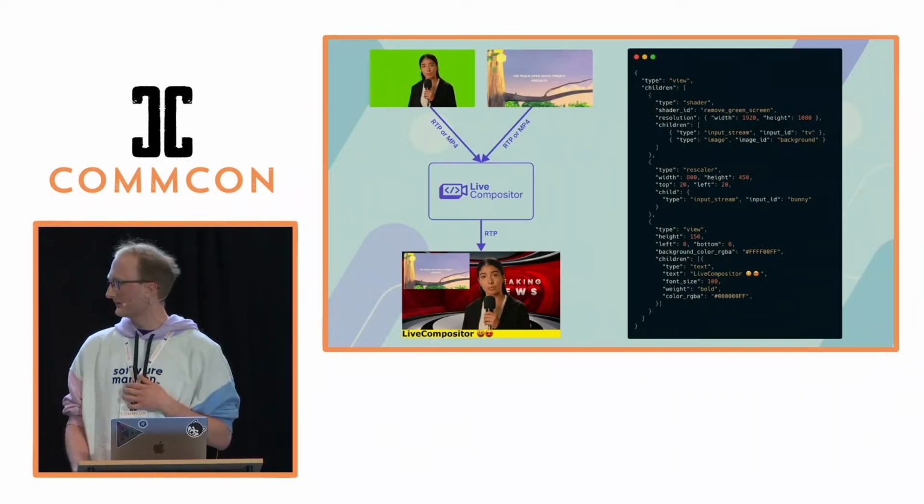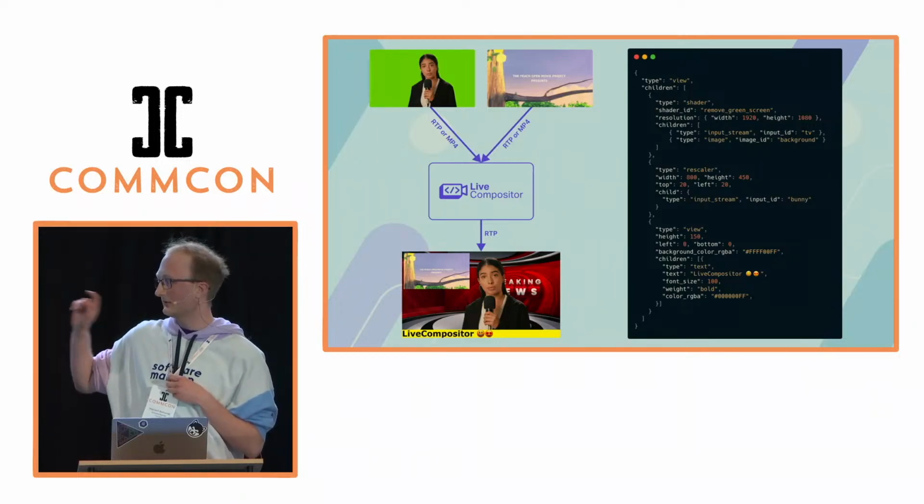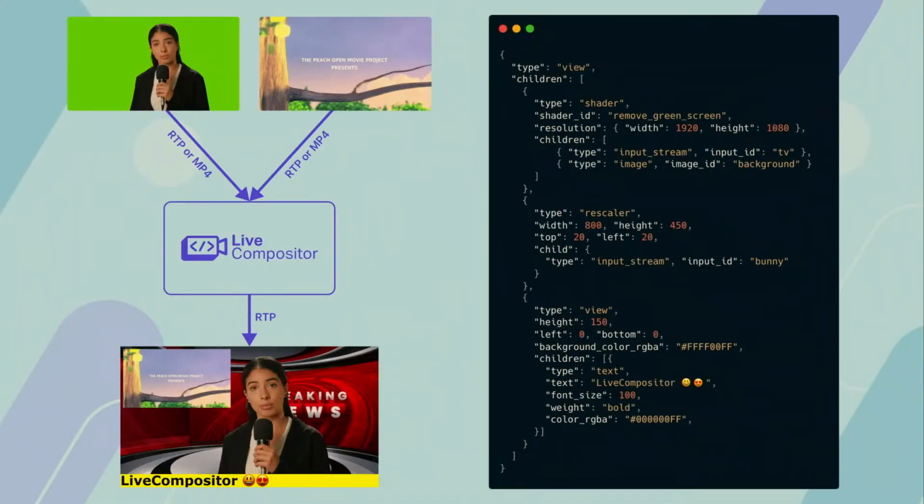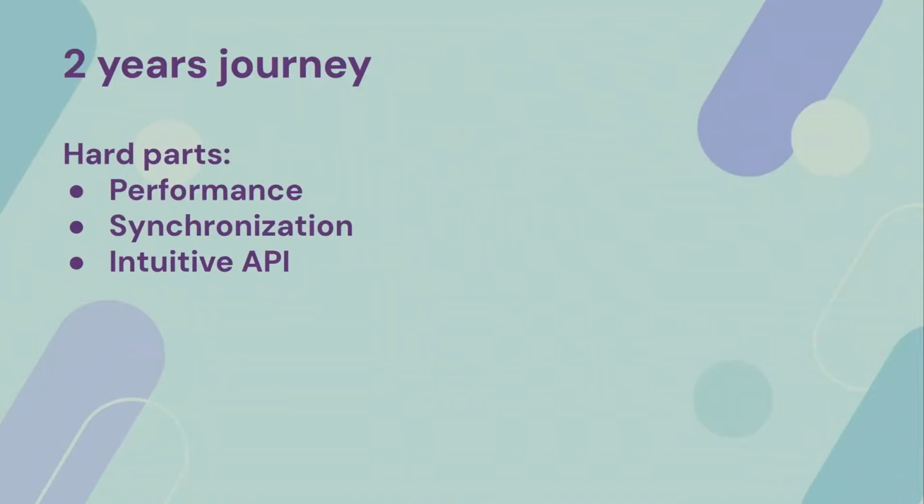So here we can see how you can provide a specification for the composition. You send it via basic HTTP request. It's in the body. So we can alter things like the layout, we can add images, text, backgrounds, and if we want some custom effect, we can write our own shader, and register it, and run it directly on the GPU. But we want to cover most common use cases without the need to understand the shaders and to write them yourselves. So what took us those 2 years?